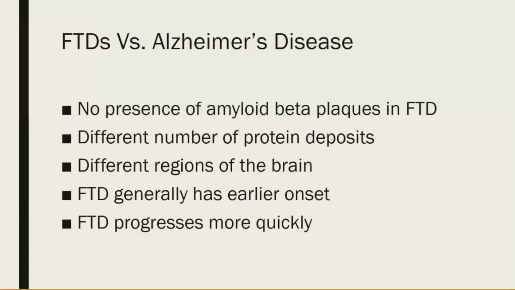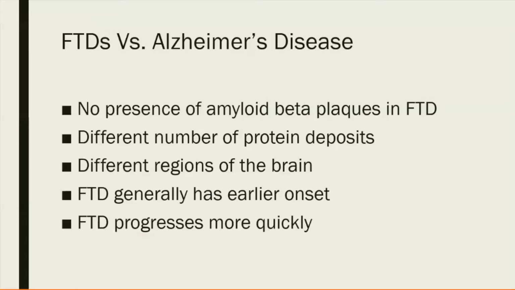So there's kind of like three main proteins that are building up in the brain. And similar to Alzheimer's disease, when those proteins build up in the brain, they're blocking neuron functioning from happening. So they're blocking those neurotransmitters from messaging each other. They're blocking the ability for cells to share nutrients, and it's causing cellular death in the brain. So similar to Alzheimer's disease, FTD is causing atrophy or cellular death in the brain.